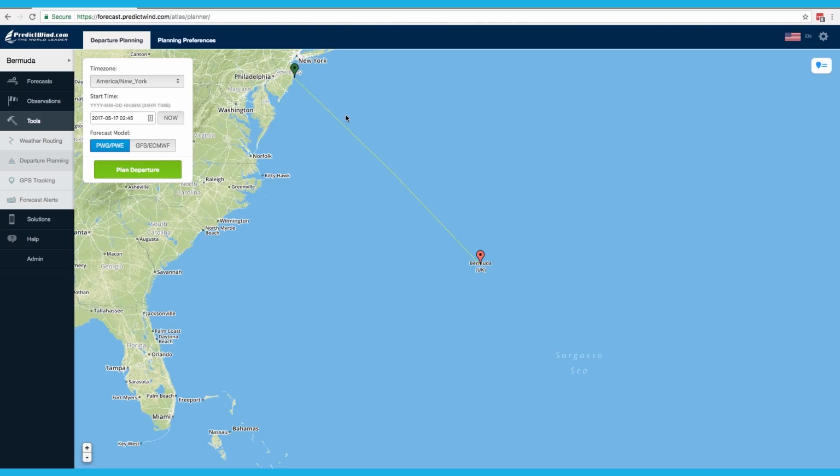The land avoidance will keep the boat clear of land. Ensure your waypoints are in the water and well clear of land. Select your departure time. This will give the start time for the first of your 4 departure times.